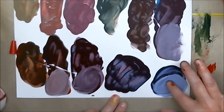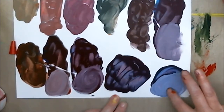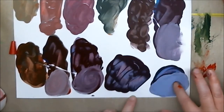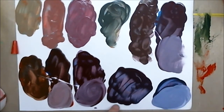This is why Gina couldn't get a nice plum color. It's why I couldn't get a nice plum color. Everything looked like it was in shadow. And it's because I didn't have this red and this blue. Or I had the blue, but I didn't have that red. So, you see the problem? So you can fix that.